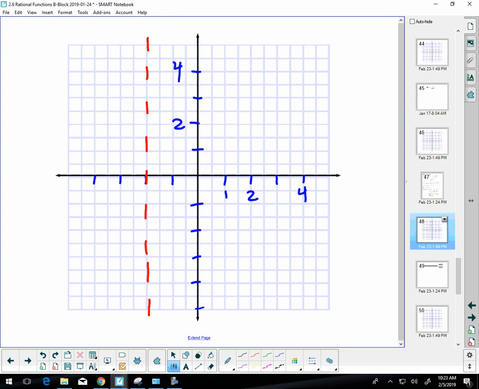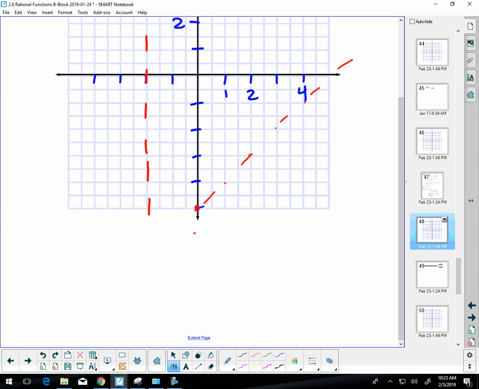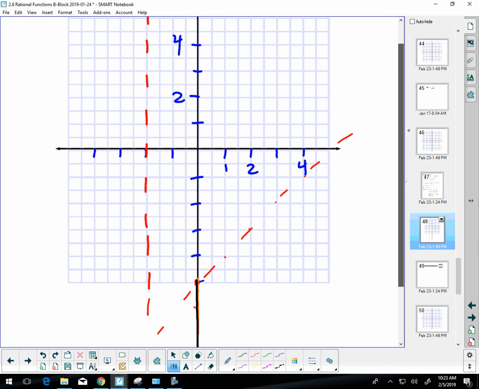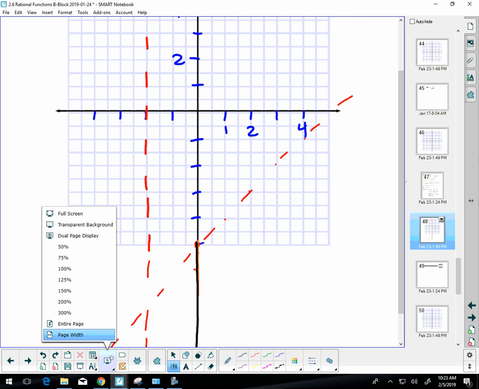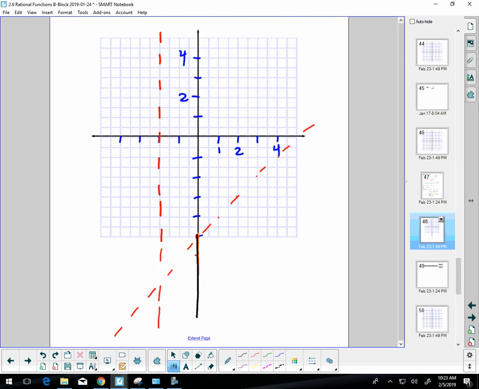We might have to extend a little bit here. So there's negative 5 with a slope of 1. Kind of work my way across here. Make a dashed line. I'm just going to cheat a little bit here and extend this. Oops, we want that black, just to match. All right, so that's not a bad start. What I don't know is where the graph is going to exist quite yet because I don't have enough information. I've kind of created 4 regions on the plane at the intersection of these asymptotes.